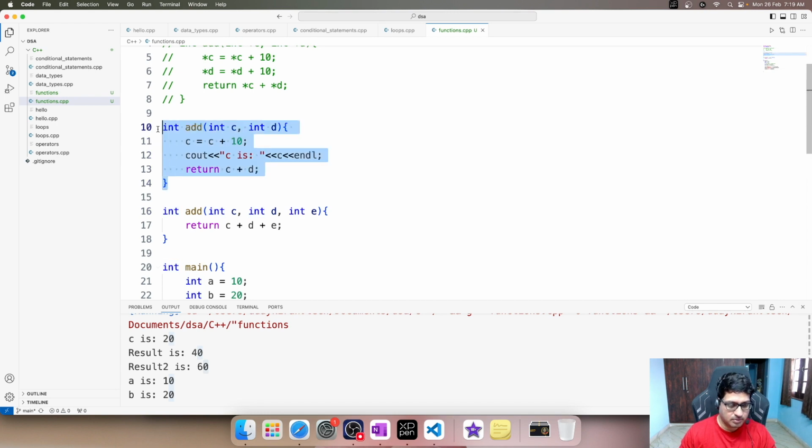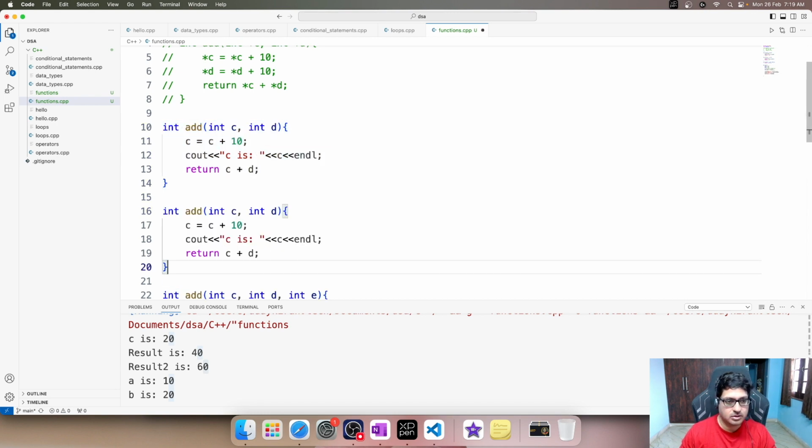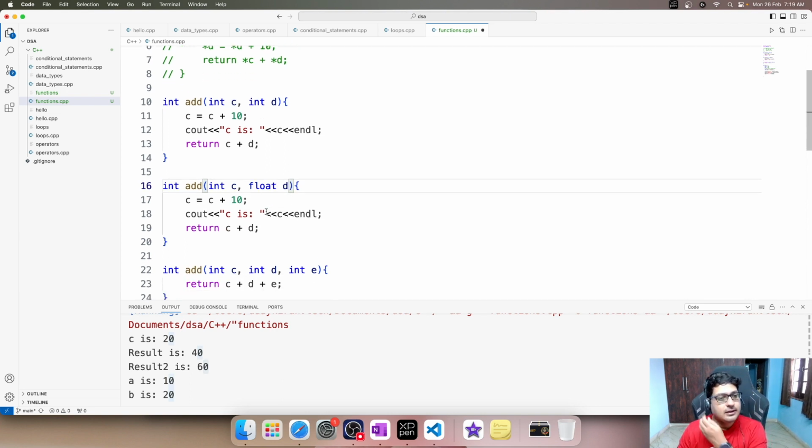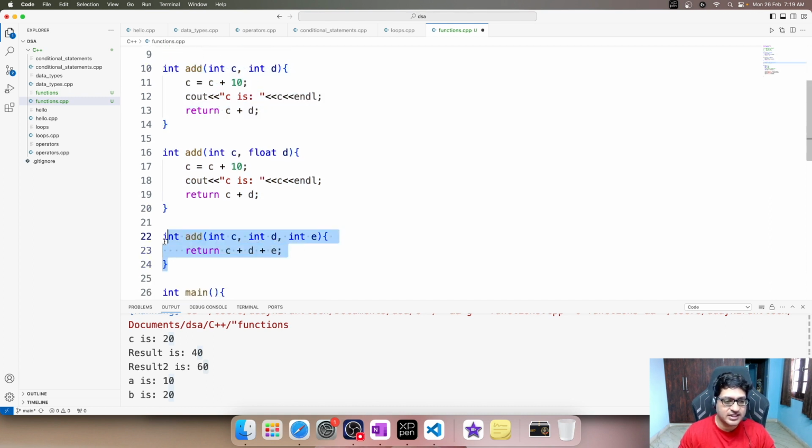Maybe my second variable is a float, and when I pass the float variable to this add function, this function gets executed. When I pass two integers, this function gets executed. When I pass three integers, this function gets executed.